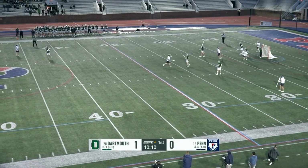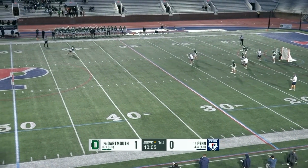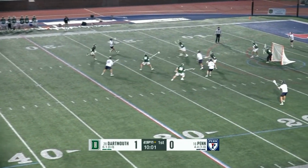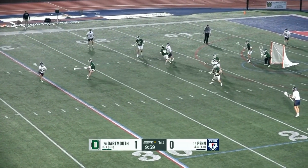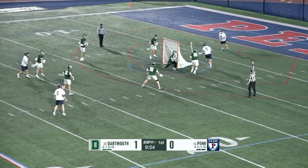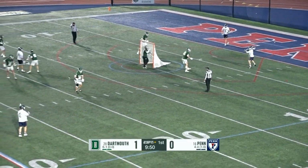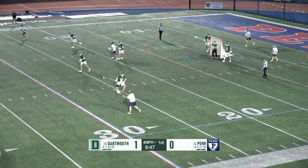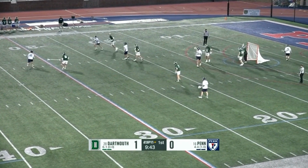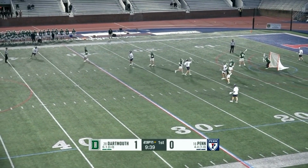If Hoffman's going to get a short stick most of the night with his speed, he at the very least has to create offense, try to beat his man, draw a slide, and move it. It's Harrison Keith marking him, who also plays football at Dartmouth as a defensive back and special teamer. Provost dives inside, is shut down, but gets his own rebound. Here's Patterson. Great save by Morrell. Penn's gotten several good looks. Morrell has been equal to the task so far.